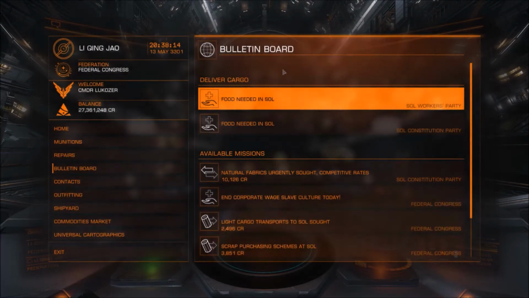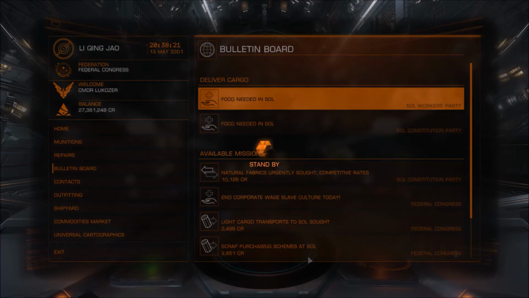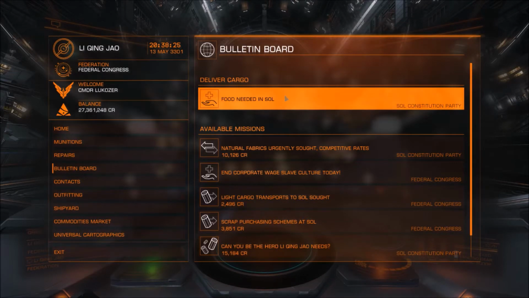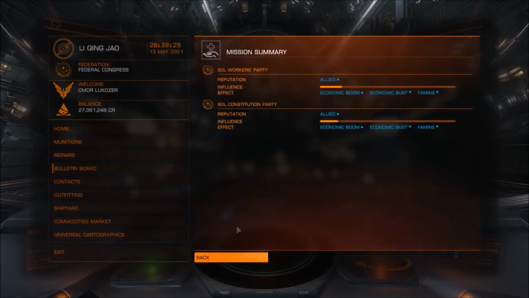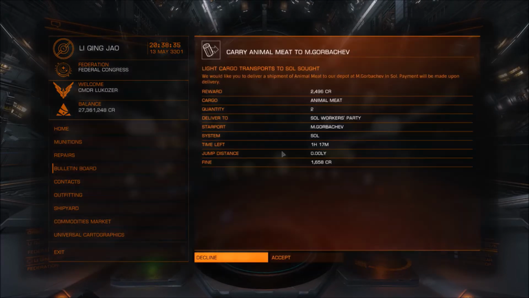So, through here, I'll give them the old food cartridges. And the animal meat. There we go. So, what else is there on this one? Like cargo transfers to Mikhail Gorbachev. Fuck it, I might as well do that.